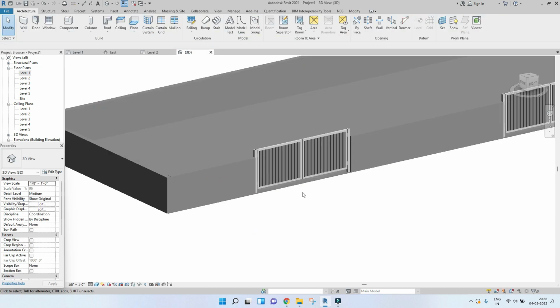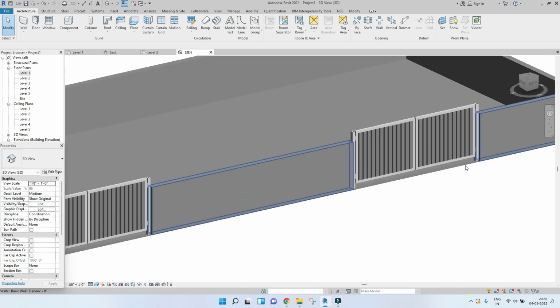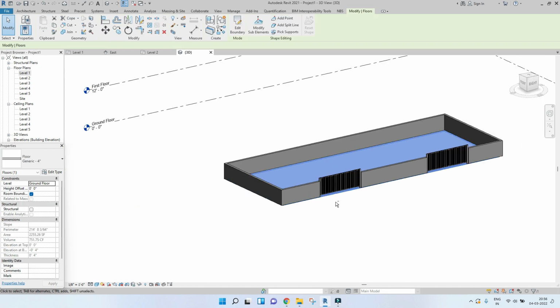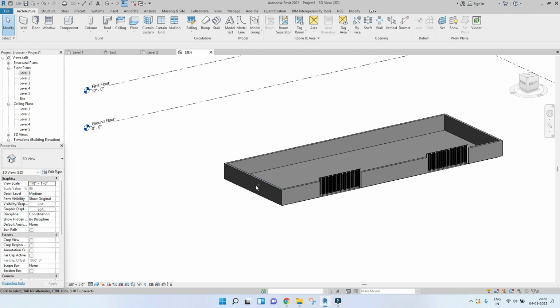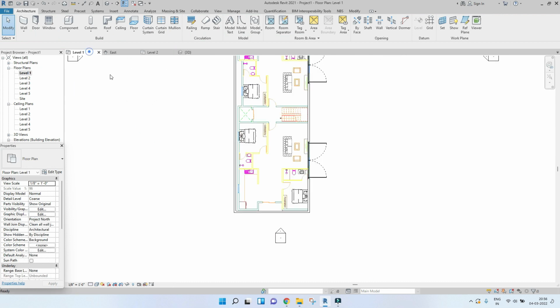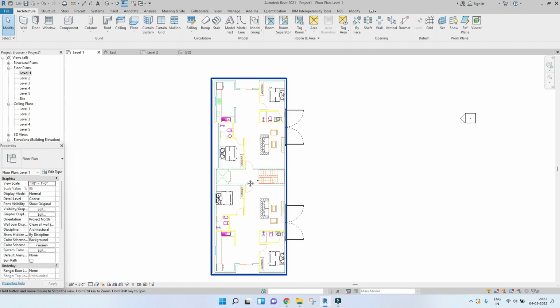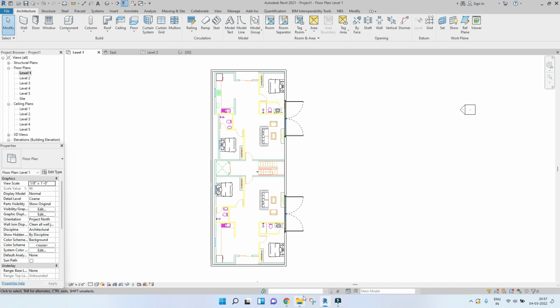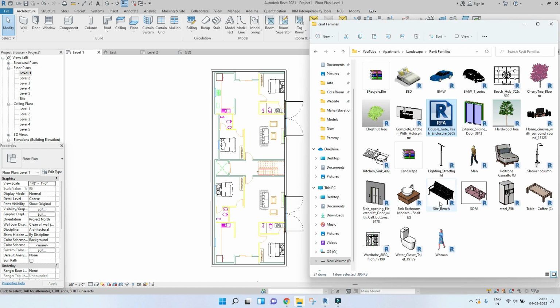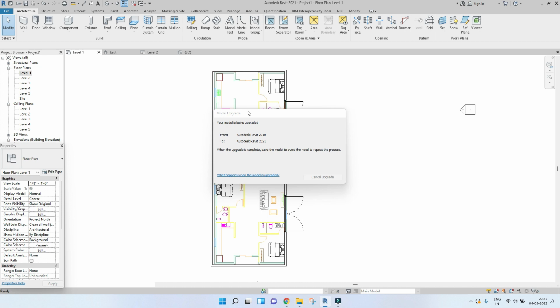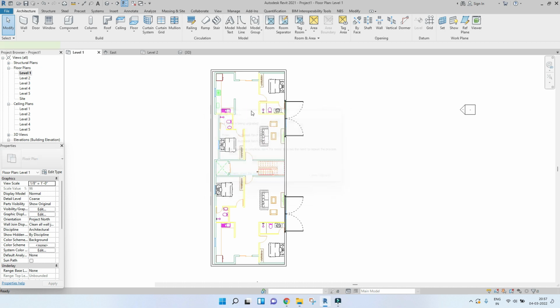Alright, so as you can see, a floor has been created like this. And we'll be placing a couple of cars. For that, here we have the car family. Just load it, drag and drop it like this, and then the family gets loaded.